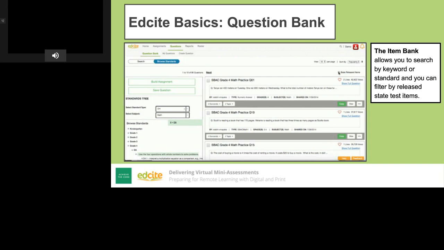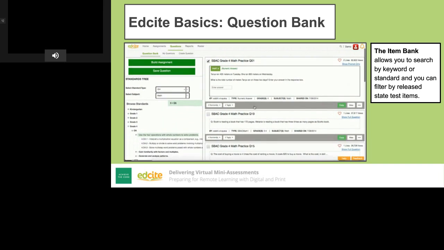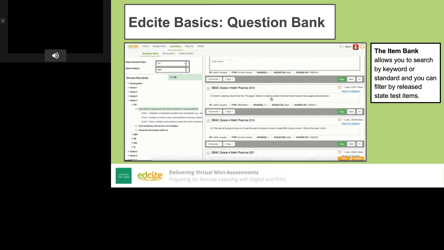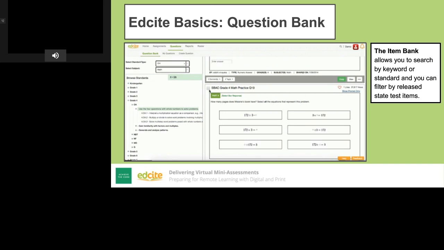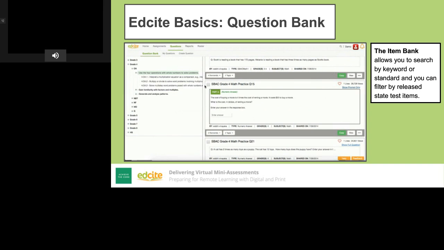So I can go into the questions bank. I can select my standards. Let's say I'm looking for Ohio Math. I can drill into a particular standard and say, show me all of the questions in Edcite. And there are 200,000 items in Edcite. Show me all of the ones just tagged to this standard. And that filter in the top right to filter by state released items filters that down to just the most vetted content.